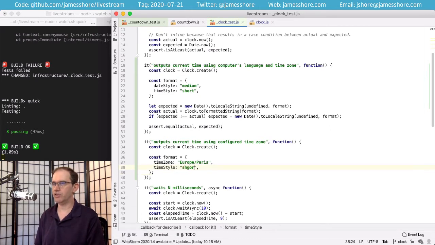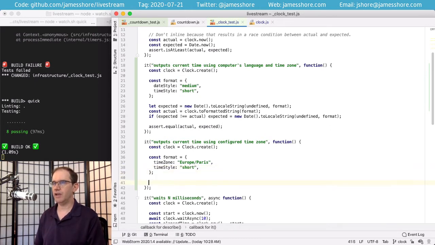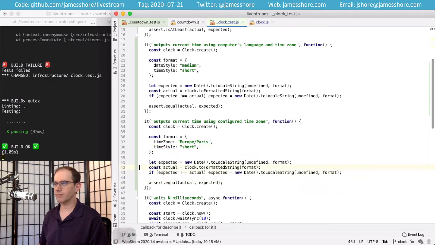Actually, yeah, let's go with short again. And the date we don't care about because that's not going to be affected by the time zone so much. And we'll have to do this sort of thing again. Except now, that looks like it should all work the same.